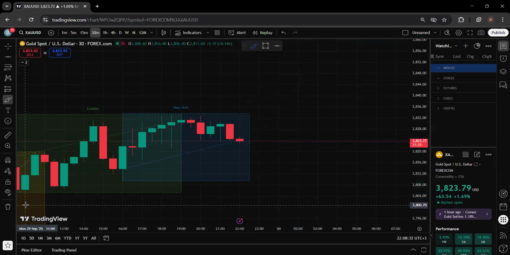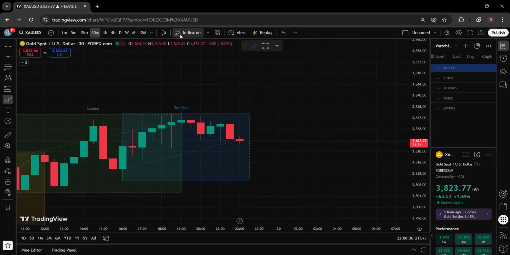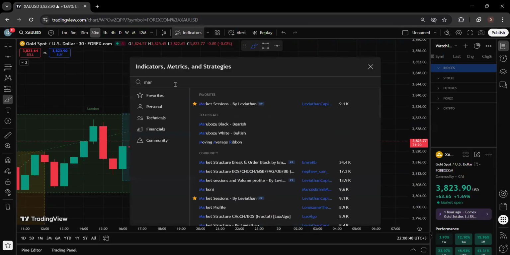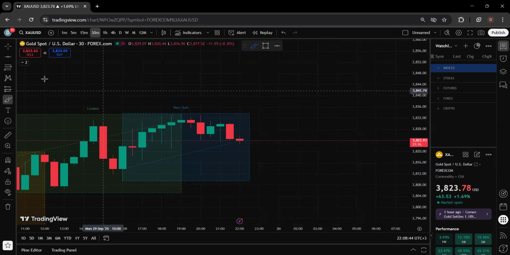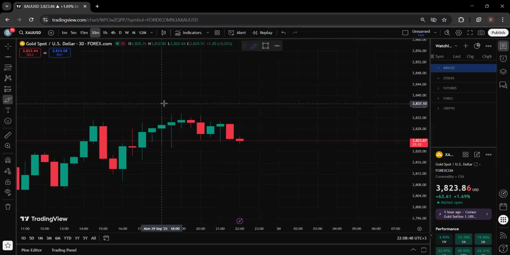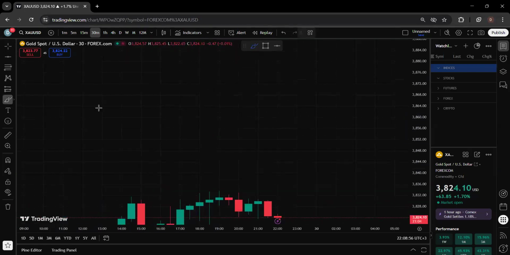Now, let me remove all these indicators. So go to market sessions, indicators part, this area here. Then you can search the market sessions. Then I said you choose this one so that you can see when the market is opening. Now, I don't use indicators, so let me just remove it for the purpose of learning. So how do we now trade a consolidating market? We said we have two major candles.